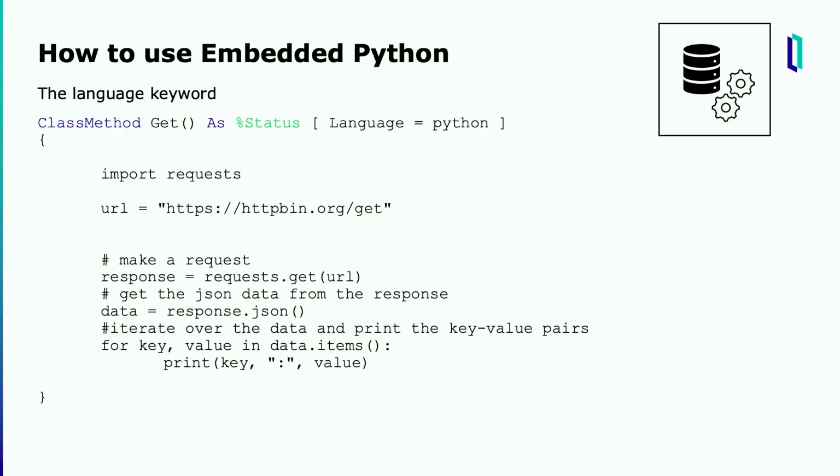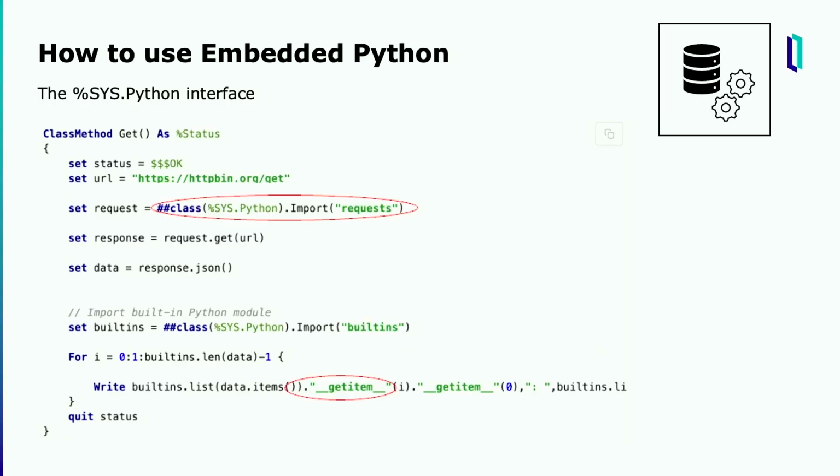So you can mix and match, and that makes it really easy to use for simple demos and proof of concepts, obviously. The danger of this from an architecture perspective is that, well, you're mixing languages in the same class. That's a really bad thing to do. So use it for demonstration purposes, use it to quickly prove that something works the way you want it to work. But as soon as you actually want to productize it, I recommend you to actually build a clear contract and move your Python code into a Python script and call it the way you see it in a couple of slides.